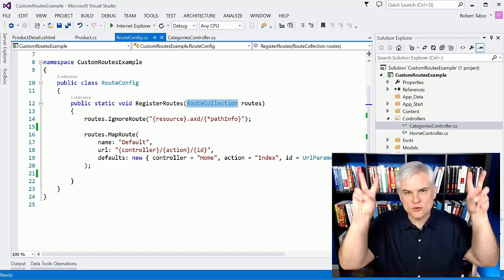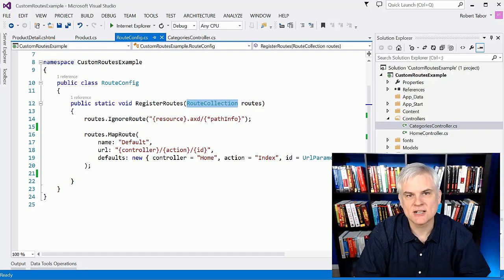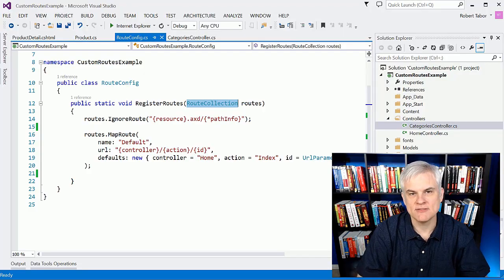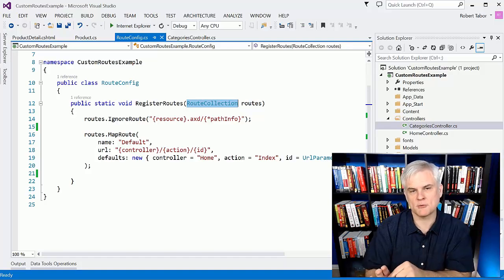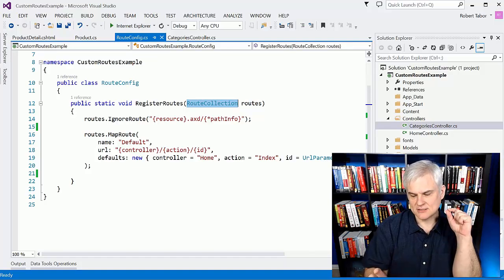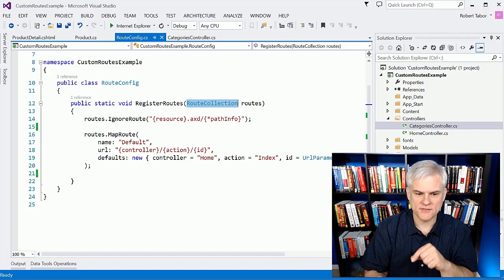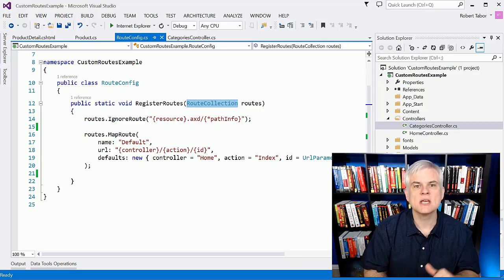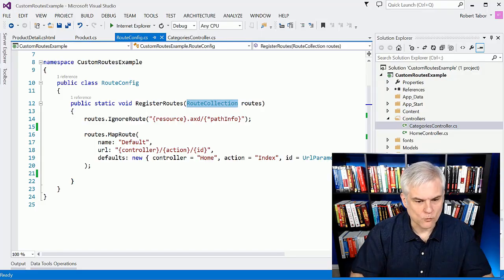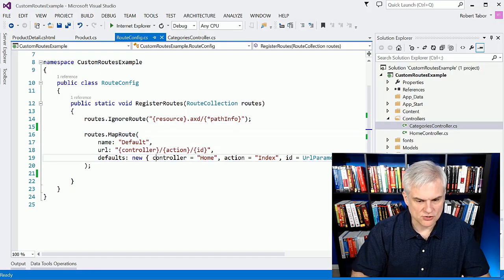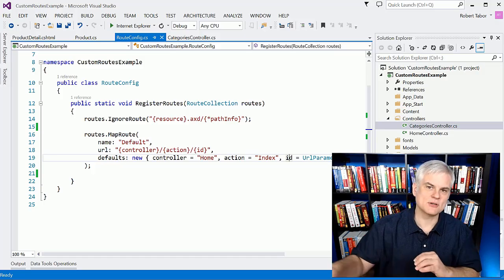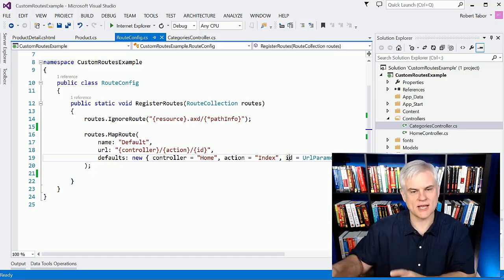So each route that you map is added to the collection of routes called a route table, and that route table is used by the MVC framework whenever a new incoming request to the system is handled. It will look at each of the mapped routes in the order in which they were added to the route table to determine which route will handle it, and furthermore, which controller and action and parameters need to be passed into the correct controller and action result method.